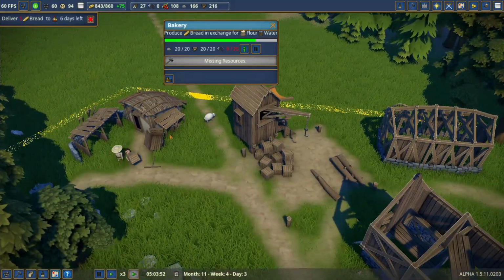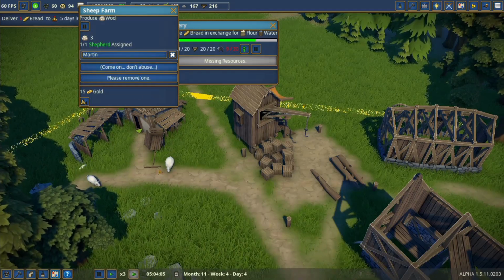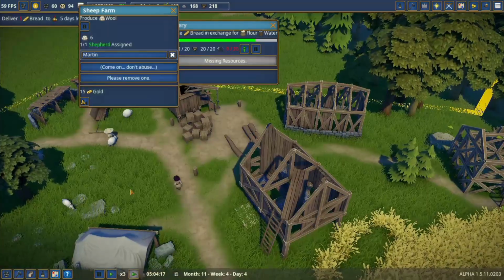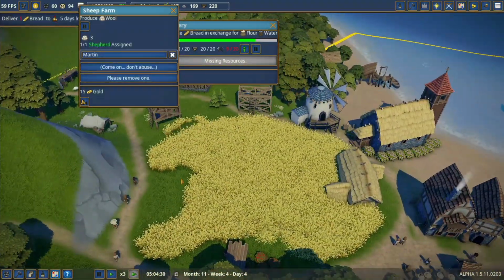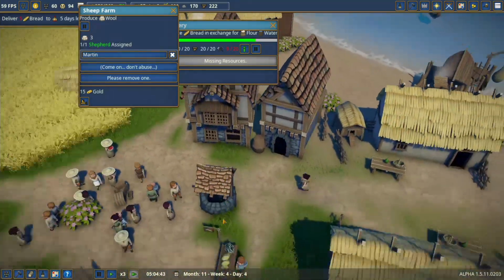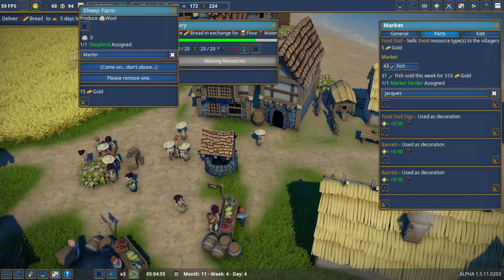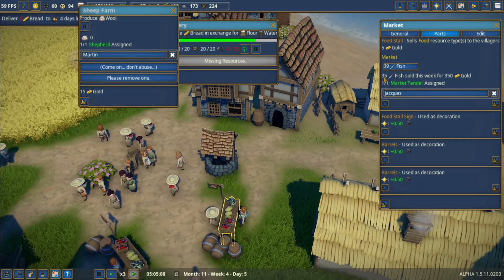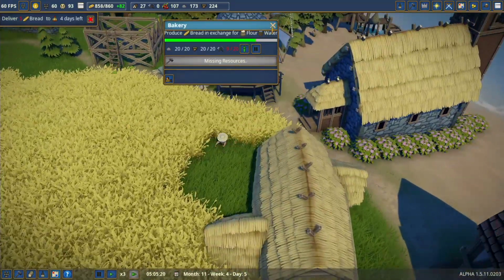So with any luck. Come on, don't abuse. I love it. Oh, mini sheep spawned. So, now look at that. How wonderful is that? So here's the main square, complete with lots of fish being sold, which is what we want.